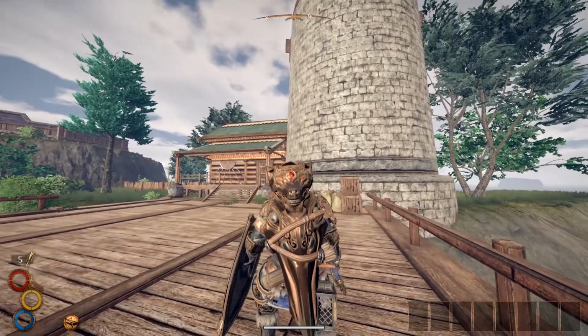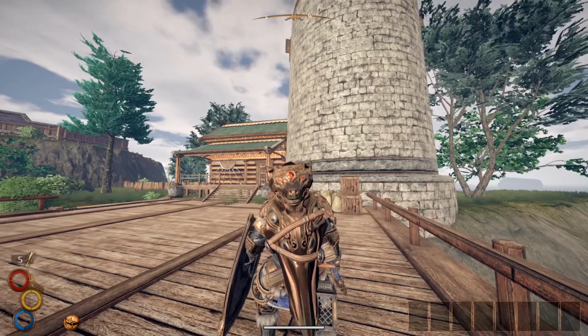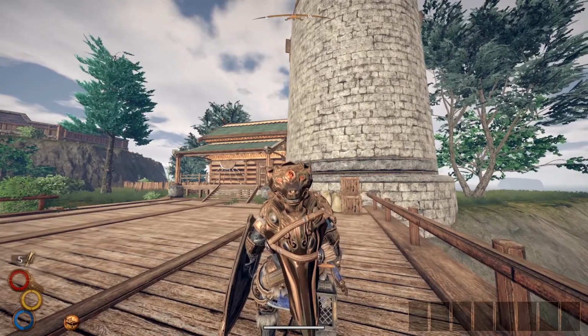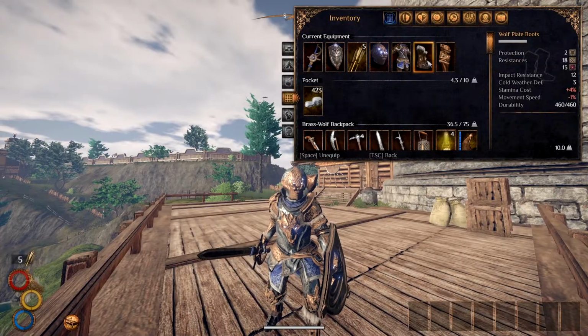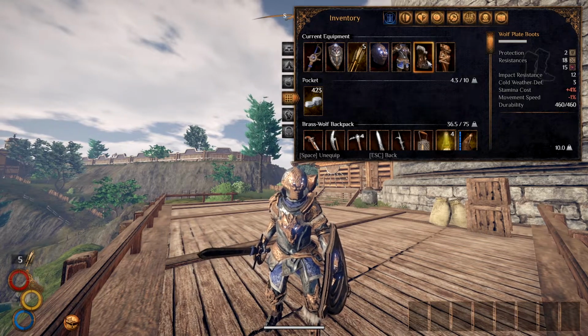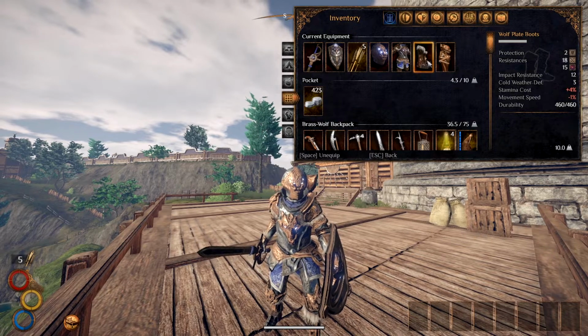So considering the fact that it matches with the armor set, as well as it offers that 2 protection and 75 capacity, I can't deny the fact that this is actually quite good. Moving on over to the armor set, we're going to talk about the boots first. So we got 2 protection, 18 resistance, and 15 ethereal protection, if I remember correctly. I believe that's what that is.